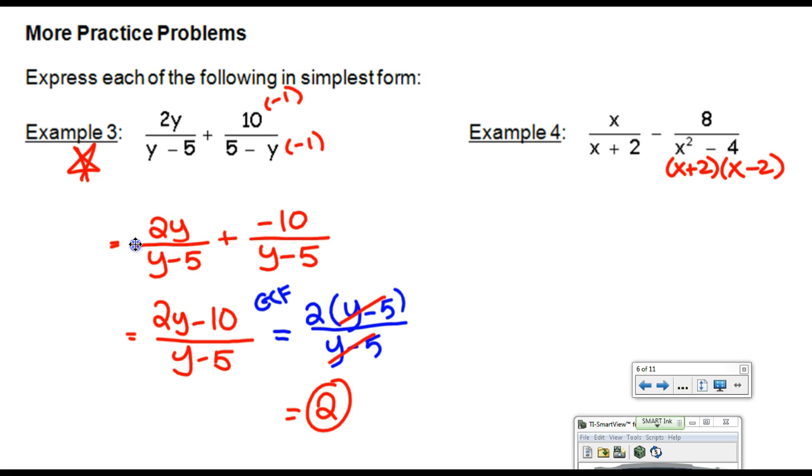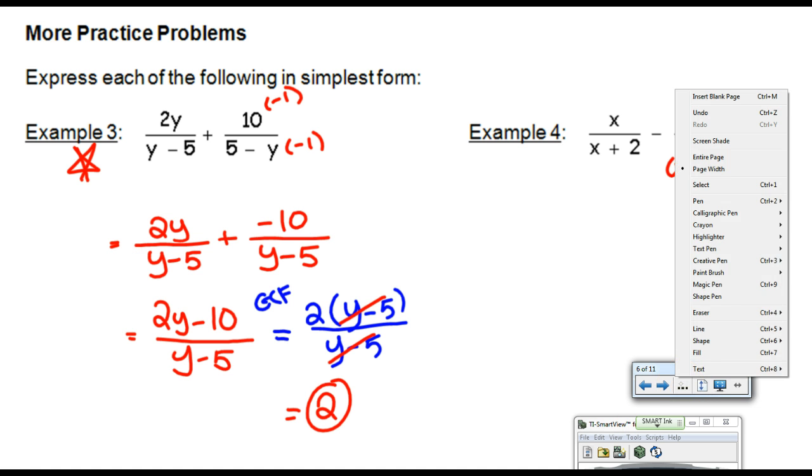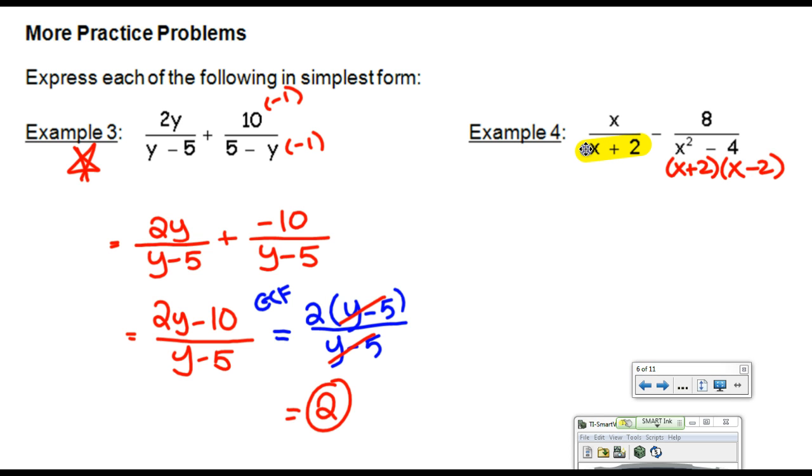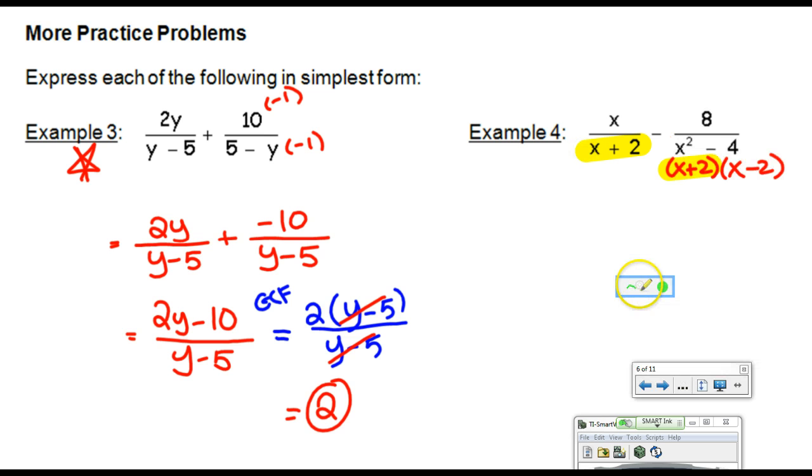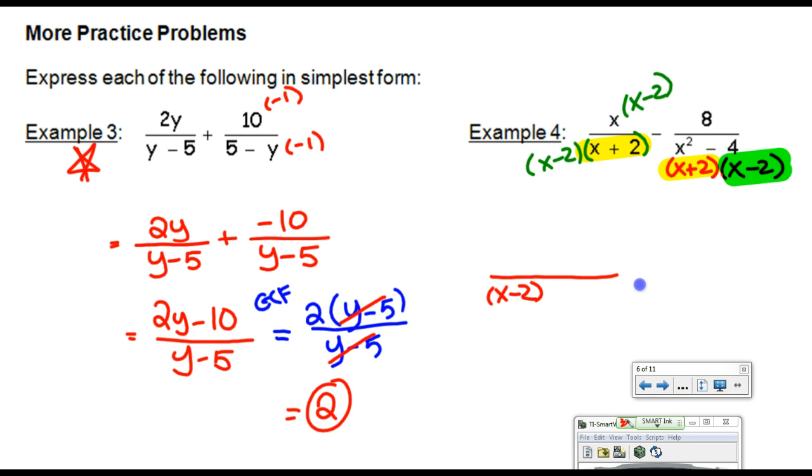All right, both denominators have an x plus 2 factor in them. So by factoring it apart, you can see all we're missing on the left-hand denominator is this x minus 2 factor. So if I multiply that x minus 2 factor here, those denominators will be the same. And whatever I multiply to the one denominator, I have to multiply to the numerator to keep the fraction equivalent. Okay, so the common denominator for this problem is x minus 2 times x plus 2.